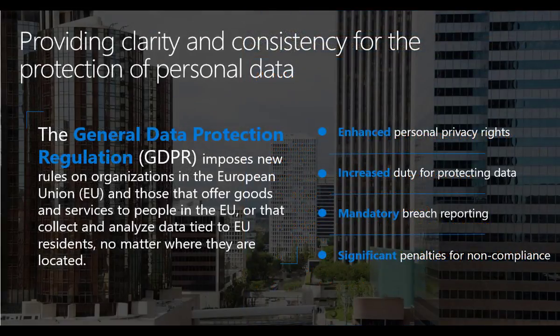Now, on top of the Australian legislation, we've also seen a growth in legislation around the world from different locations like Europe. For those of you who aren't familiar, GDPR is in place now. This is a European Union law that basically protects the rights of the information for European citizens. So if you are working with European citizens, and you hold their data, or your customers do, then they will fall under the GDPR requirements.